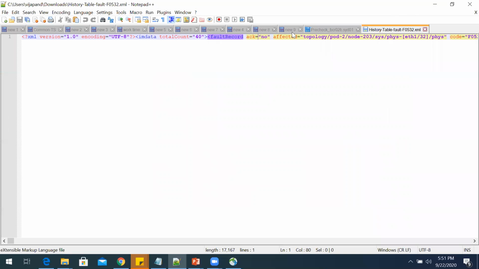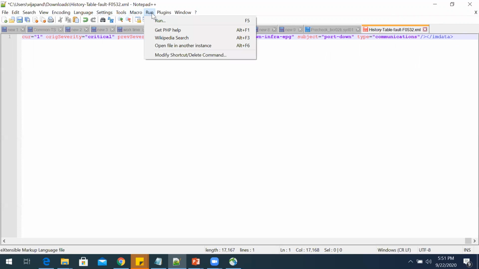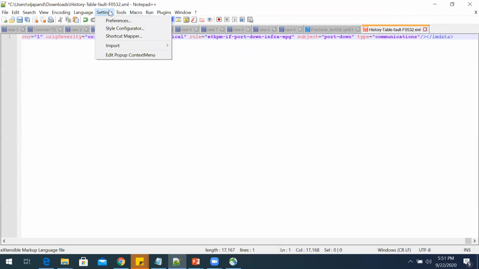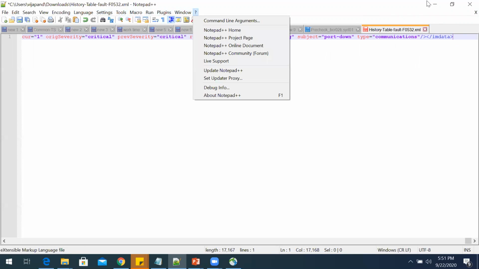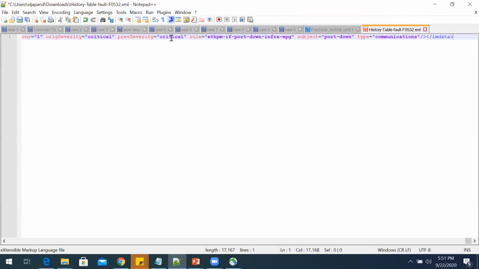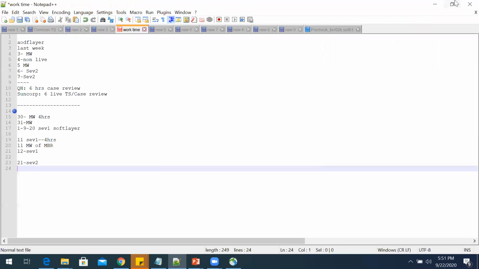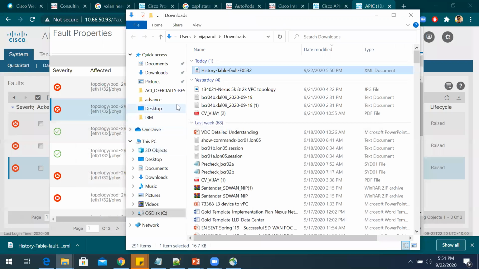This is showing weirdly in one line, so I think you need to segregate it into the XML format. I'm not sure how to do it in Notepad++. But yes, you can get the information, all the criticals and whatever it is. You can download the same information.